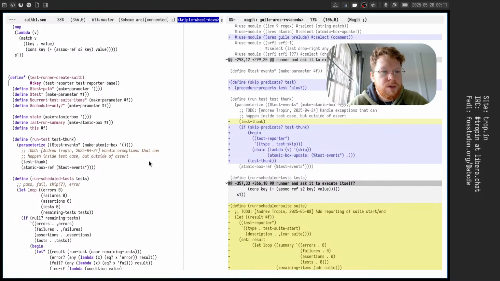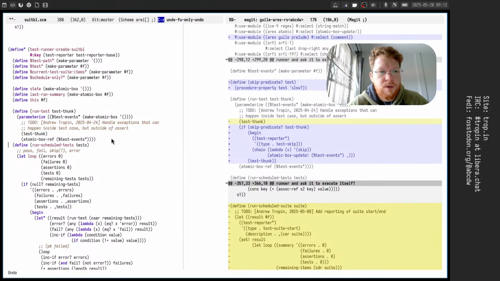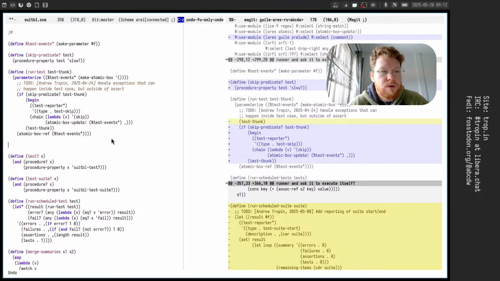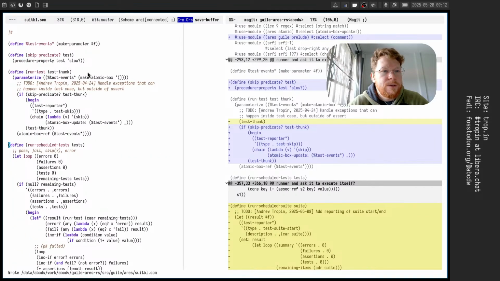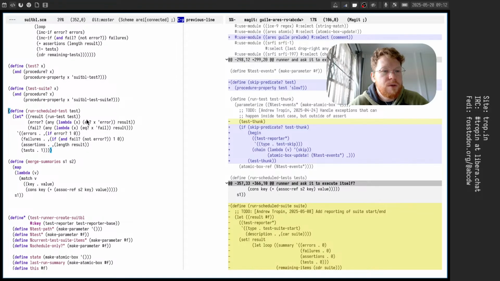We don't need this function anymore at all. You can just remove it, I guess. Don't need to copy it. I forgot to remove it earlier. We need only this function, which we already copied, and we need this function.